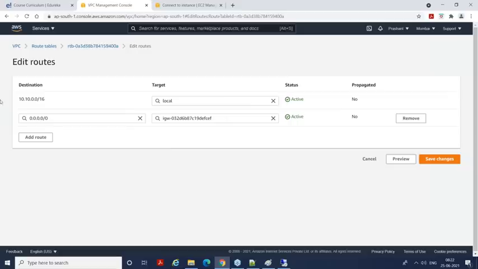So I have one route entry telling 10.10.0.0/16 target is local. Another route entry is 0.0.0.0/0 target is IGW. Now DB server address. Okay. Others, DB server address. Is it? Everyone agrees that I should add DB server address here. And what should be the target then? IGW?